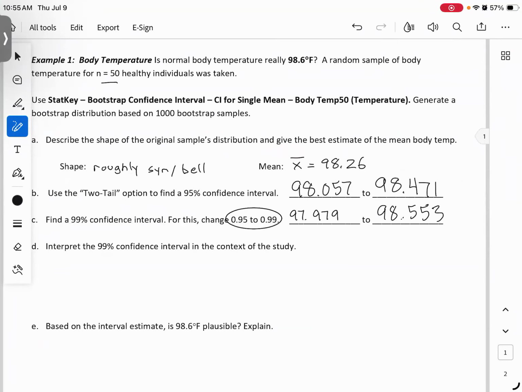Now, you can do what you want with this, right? Like, wait, are you saying that 98.6 is not a good estimate to use for people's normal body temperature? That is what the interval is saying. The 98.6 doesn't make sense. It's too high of an estimate. And it could also be that, the scientists, I remember looking up who it was, it's maybe like a dated value, right? Maybe it's outdated, and maybe as a society of people we've cooled off.